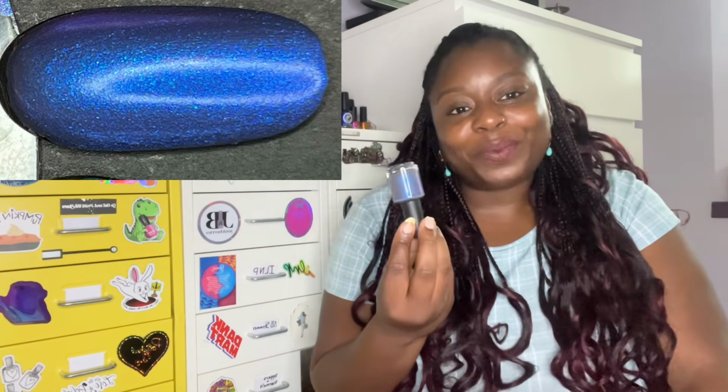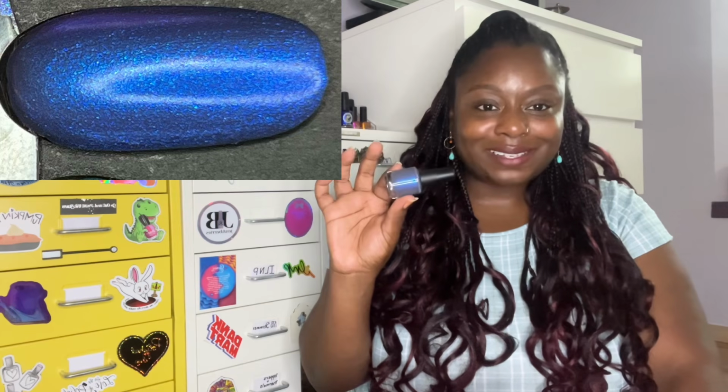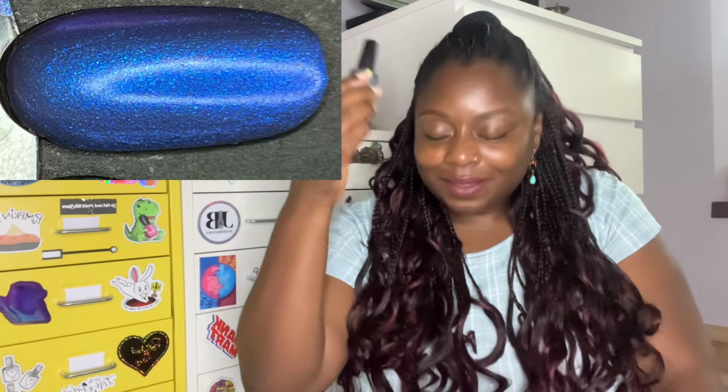Third up is All Mixed Up Lacquers' Nightmare Wrapped in a Daydream. I plan to put this on my Halloween rack, not only for the glowiness, but just the name too. It's very eerie. But yes, this one I'm definitely gonna have to get on. It just glows from within. It's stunning, and I can't believe I even missed it the first time it was offered, because I got it in Rewind last year.